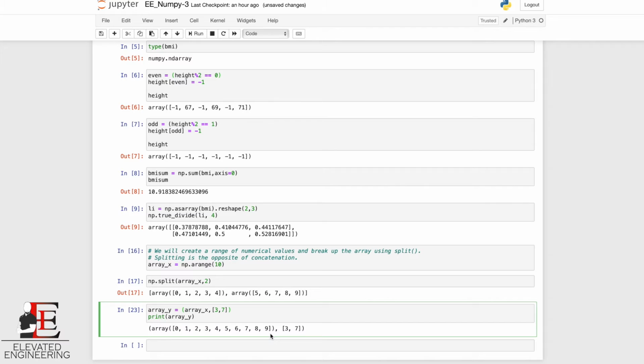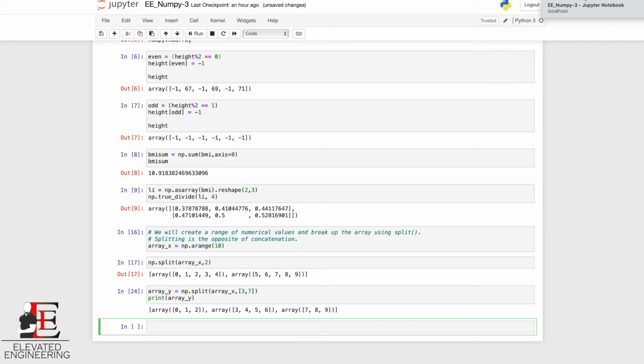We actually want to use split instead, and this will create different arrays based on the indices. Now you see we have 0, 1, 2, the second array is 3, 4, 5, 6, and the third array is 7, 8, 9. That's pretty much how we go about splitting on indices of our array.